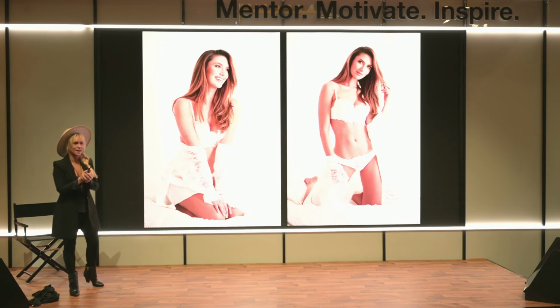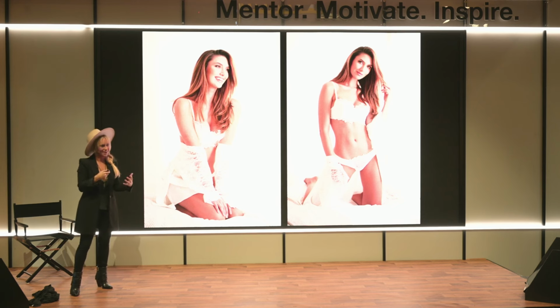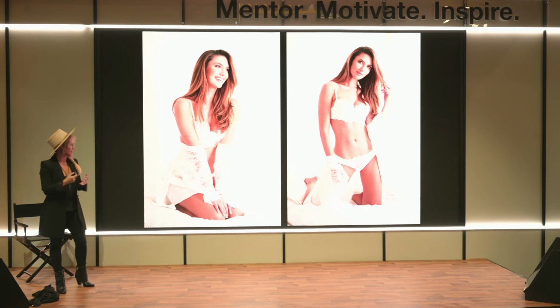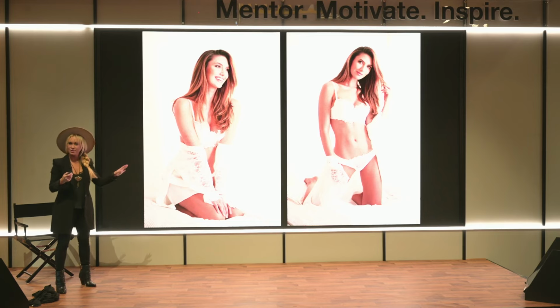I love constant light sometimes because what you see is what you get. And you're really able to see before you shoot the shot what it's going to look like. So these are catalog type of looks. We have the camera right on and then the lighting off to the side just a little bit. And you see I always turn the model's face towards that lighting and it really creates a nice curve of her face and brings out her features really nicely.